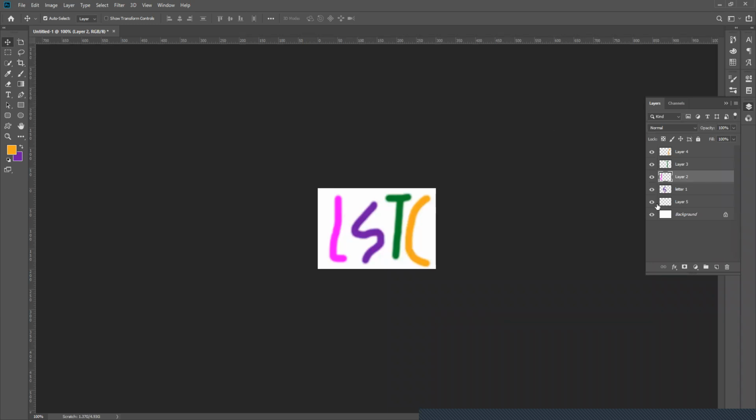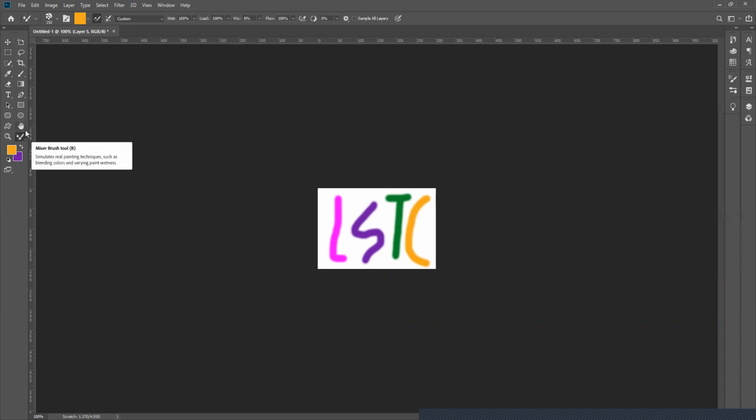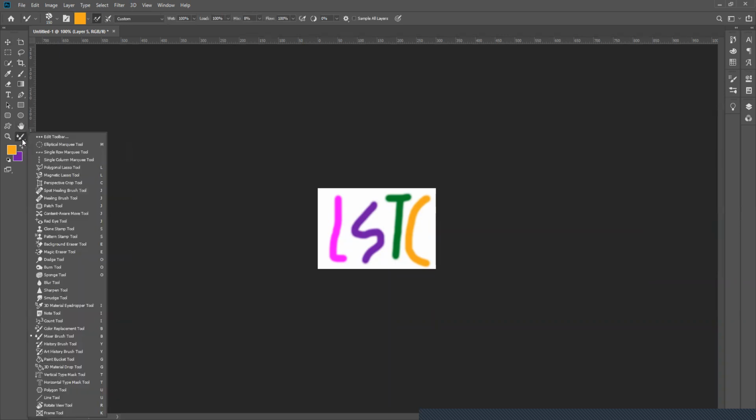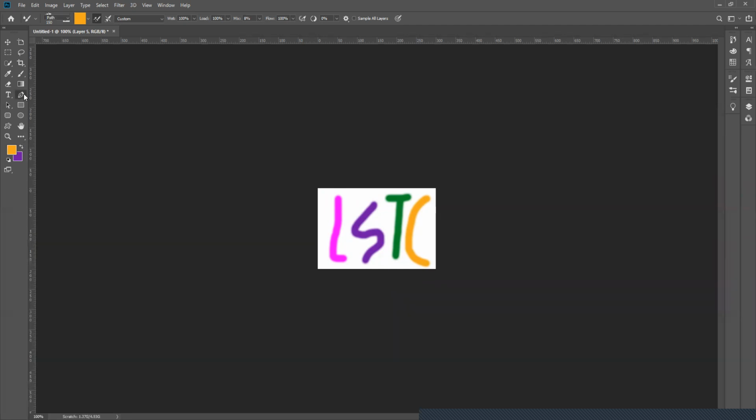I do have another layer here. So to that layer, I'm going to use another tool called the paint bucket. I think the paint bucket is over here somewhere.